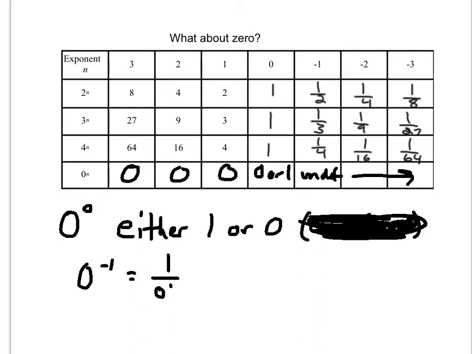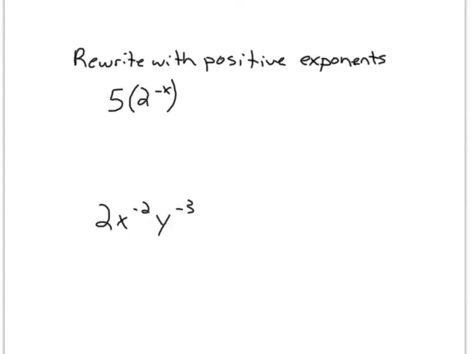Because what I meant by undefined for 0 to the 0 was just, it can be either one. People haven't decided on which one it actually is. It depends on who you talk to. Okay? Whereas this one doesn't have an answer. It's undefined. So 0 to a negative exponent, not possible. 0 to the 0 power is either 0 or 1. Now let's do some more problems with these.